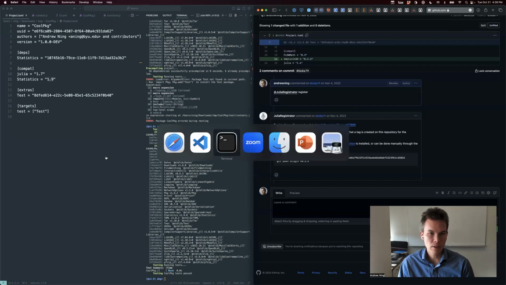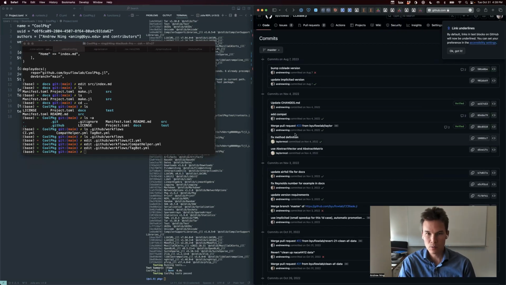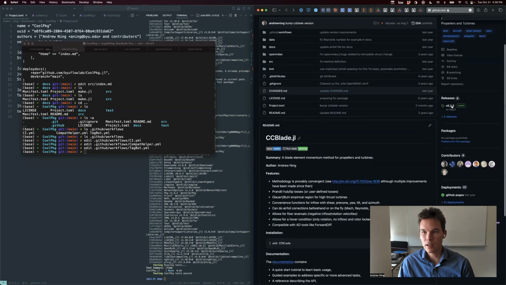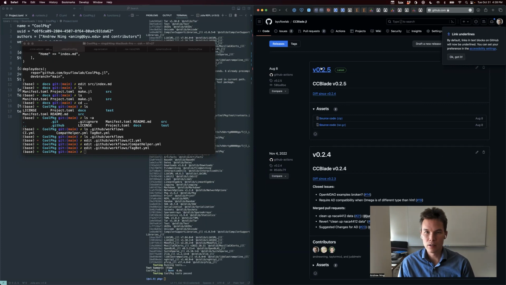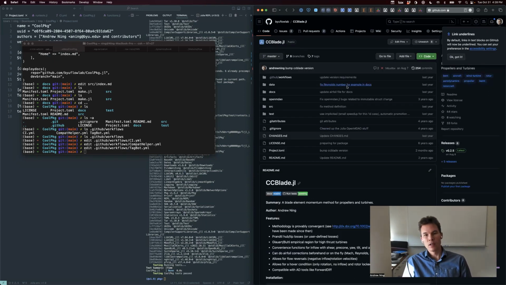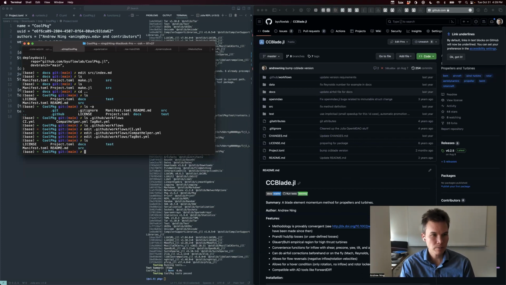I mentioned there was this Tagbot thing. Here's Tagbot. If you have Tagbot, it's going to do all that for you. Once it's in the registry, it's going to tag a new version and release it. Here, see in releases. It's now going to say, okay, let's tag it and release it as version 2.5, which you would do manually, but it's just going to do that for you. It just makes life easier. So anytime you need to make a new version, just register it with the Julia registry, whatever that command is, and then Tagbot's going to take care of it once it's actually officially registered, tag it and release it for me. So that's Tagbot.